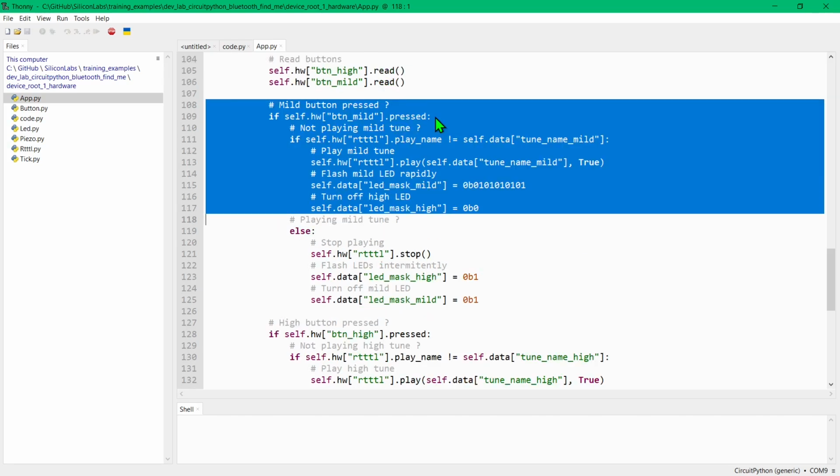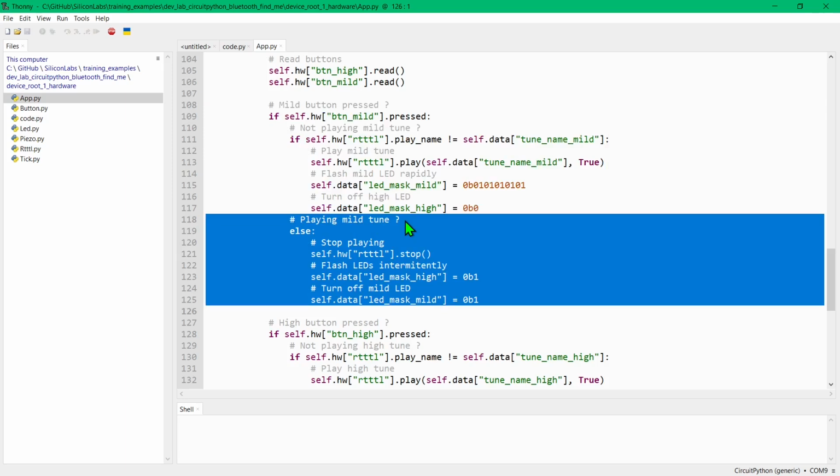If the mild button is being pressed, the RTTL class is checked to see if the mild tune is not already being played. If this is the case, the RTTL play function is used to play the mild tune and repeat playing when the end of the tune is reached. The bit masks that control LED flashing are updated to rapidly flash the mild LED and turn off the high LED.